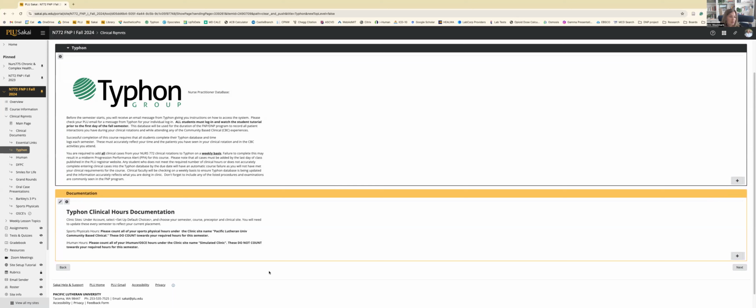And once you get your link to log on, you can set up your default choices on Typhon and just come right back here to refer to this information on how to do that. If you haven't gotten your link for Typhon yet, please be patient. It takes coordination with Dr. Schwenk, Jenny Bolin, Dr. Madiak to get all of these kinds of things out to you guys. So as soon as you get it, you can start to set it up, but don't be worried if you haven't gotten your link yet.